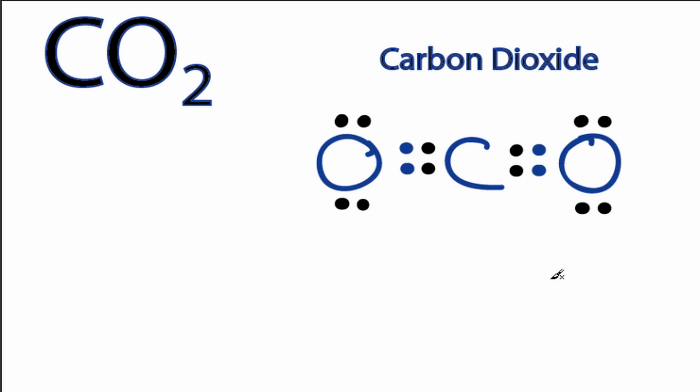Since the oxygens are the only things attached, we know according to valence shell electron pair repulsion theory that the valence shell electrons on the oxygens are going to repel each other. So those two oxygen atoms are going to push as far away as they can to either side of that central carbon. That makes this a linear molecule.